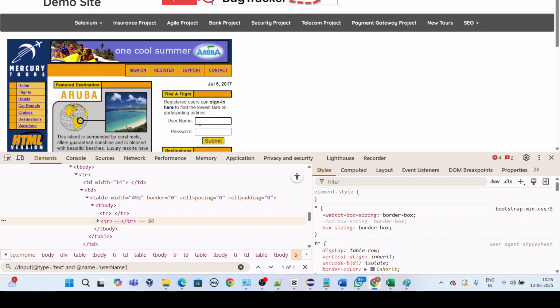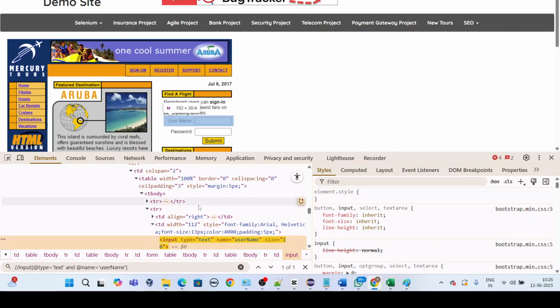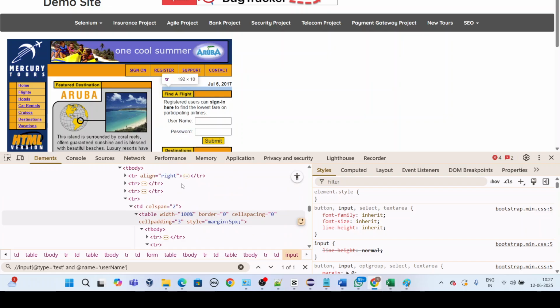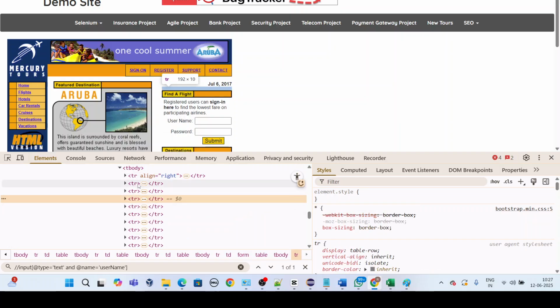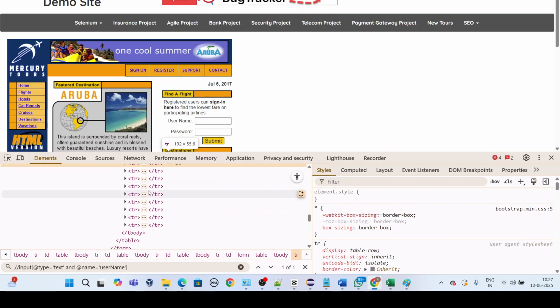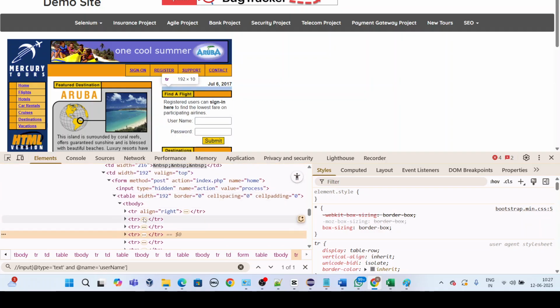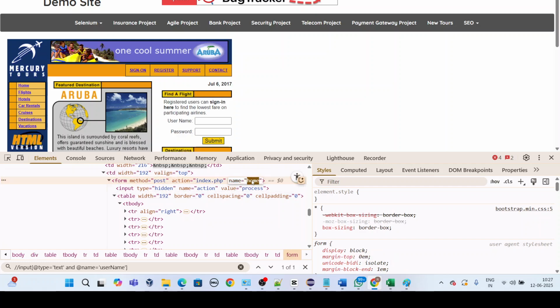Now one more syntax I am going to give you. This is the input. This is the table. Now these three TRs are what? Children of this tbody, but these all TRs are siblings, in the same level. When in the same level, I can say these all are siblings. And this table not having anything, this form is having a name. First let me try to identify the name.